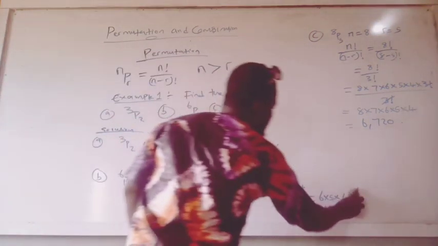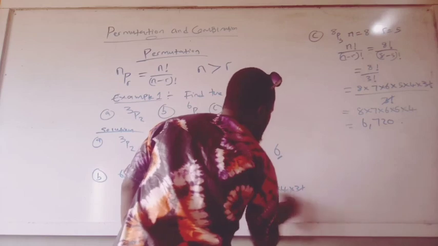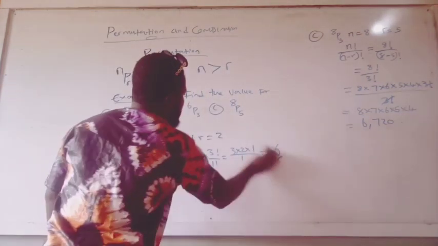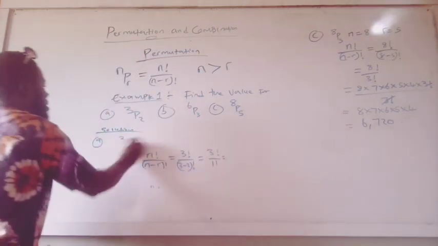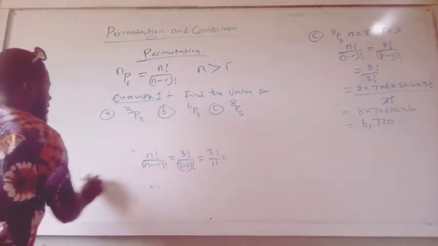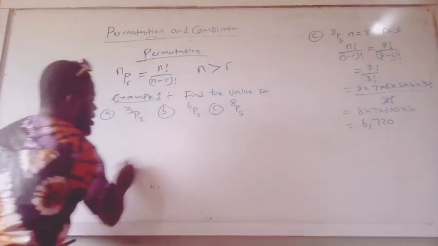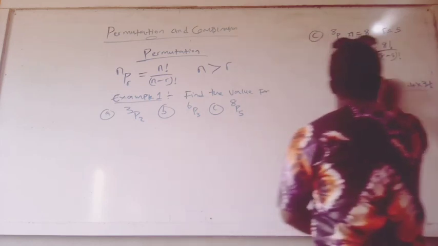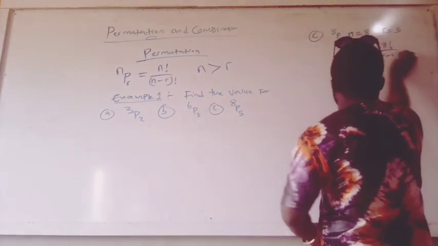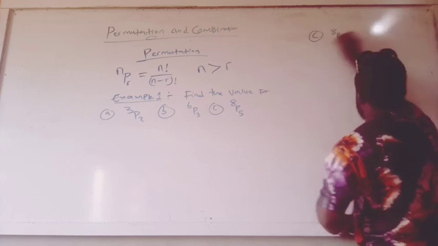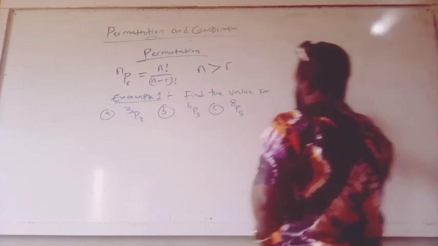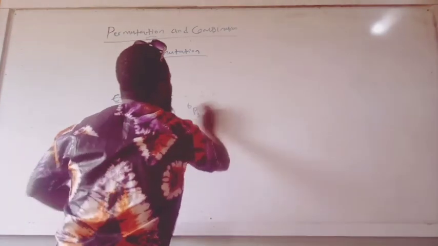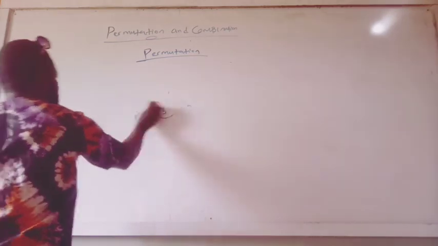So that's how to solve it when you are given the permutation directly. So the last one I'm going to solve before I conclude today's lecture is when you are getting word problems for permutation and you are required to actually solve it. How will you go about it? So let's see that. We will do combination in our next class.